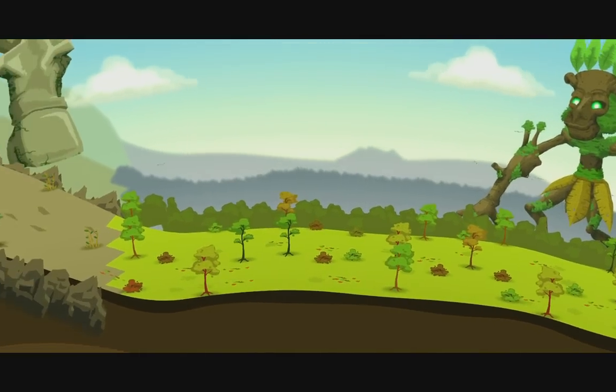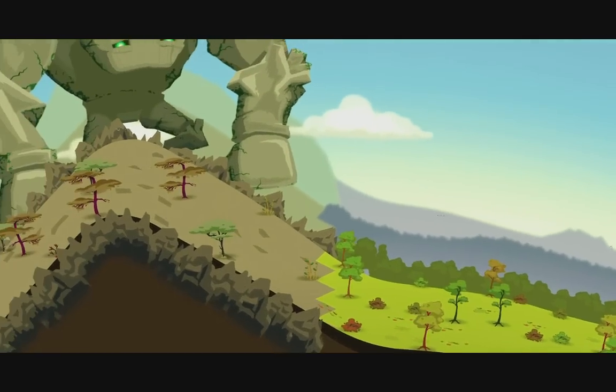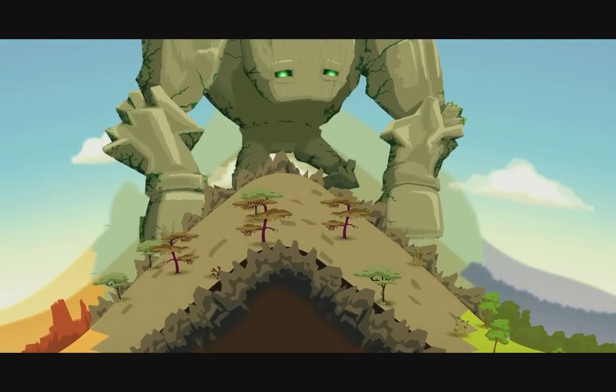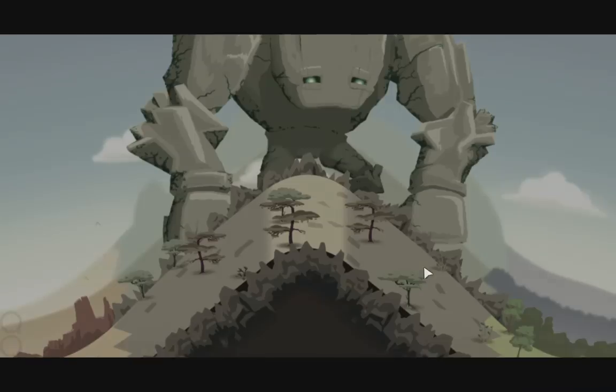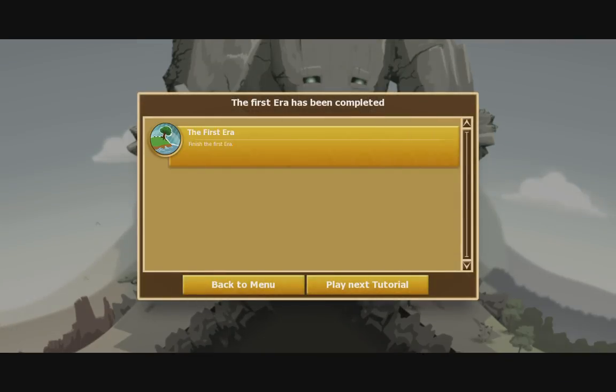And it's going to show us all the work that we just spent probably about 5 minutes looking at, so go figure. Alright, well done. You have accomplished your goals. You have learned to create blah, blah, blah. Alright, so let's get moving on. The first era has been completed.